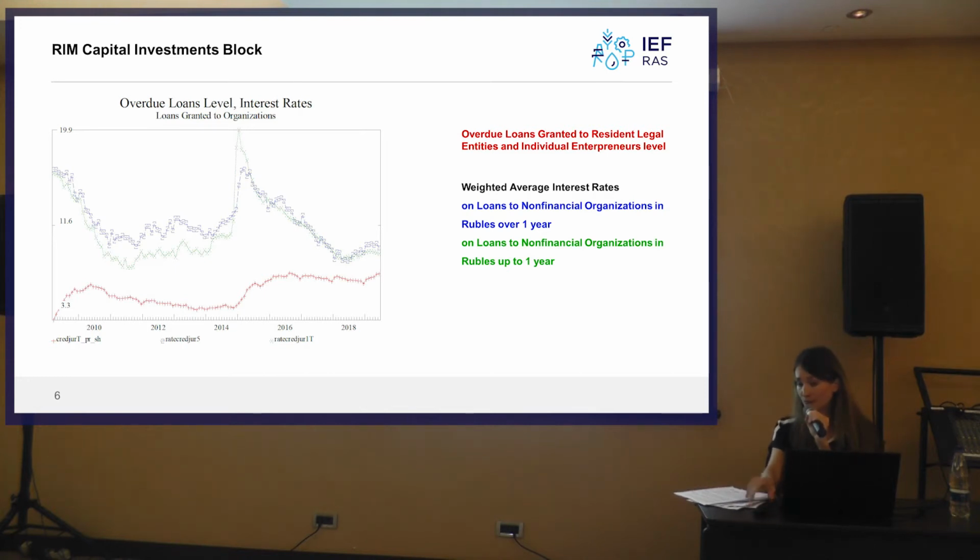The industry sectors with the highest overdue loans level: the sector of construction, about 22% by July of this year. Wood and products of wood, 14%. Wholesale and retail trade and repair, around 12% of overdue loans. Food products, 10.3%. Agriculture, 9.6%. And real estate and business activities, about 9%.